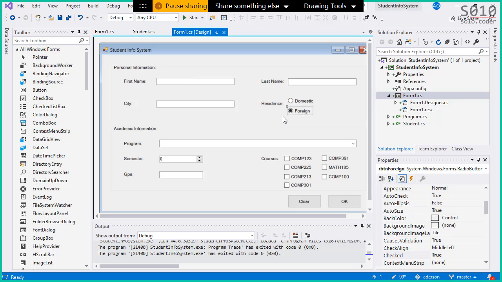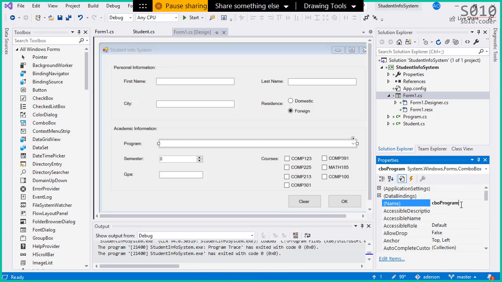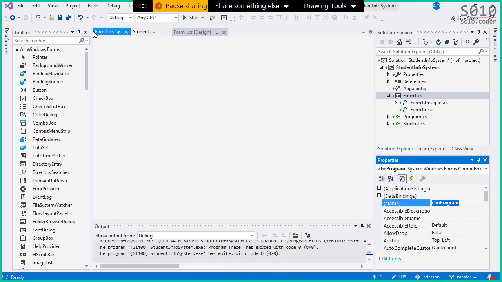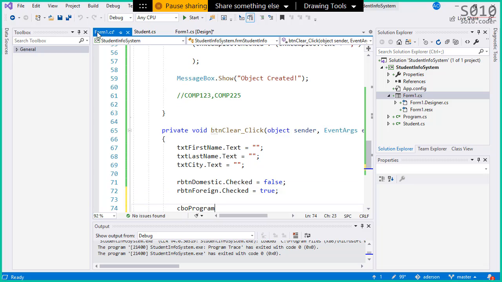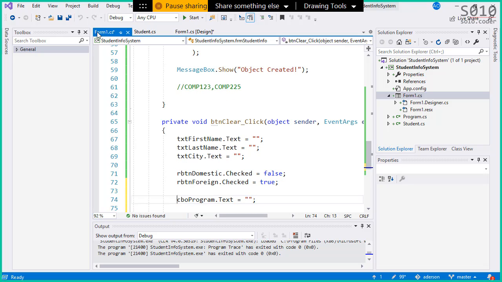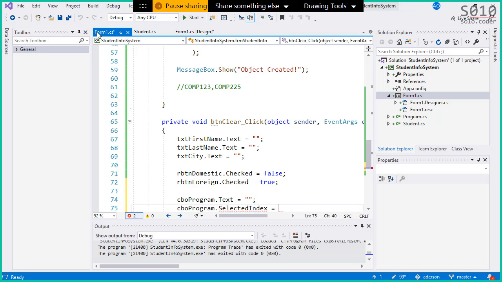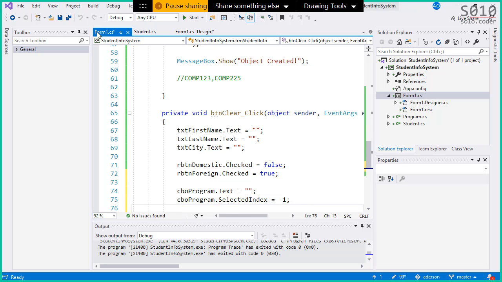What else we have here? So we took care of the four top ones. Program, there are two options. We can say text equals to empty string, or we can say that selected index equals to -1.